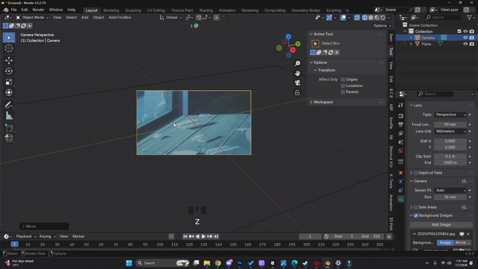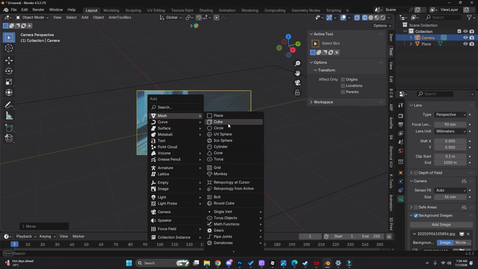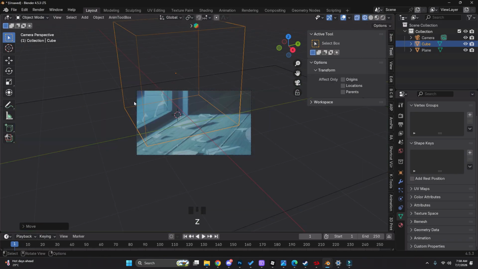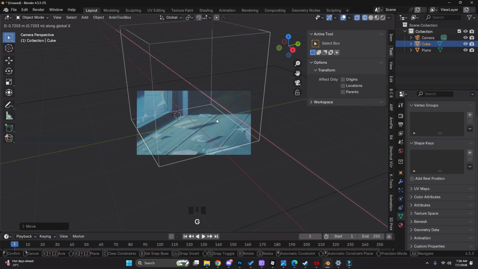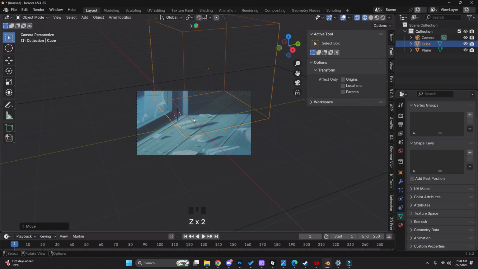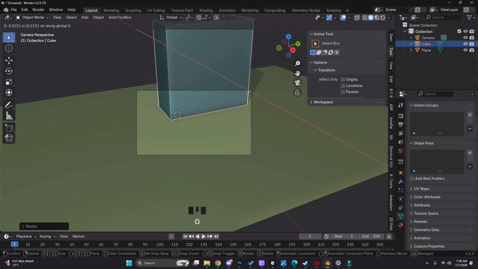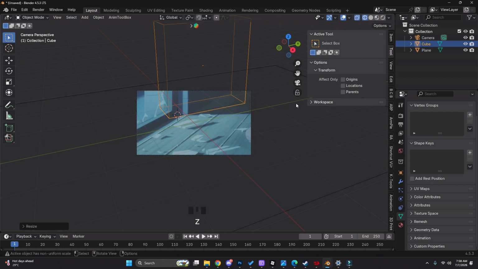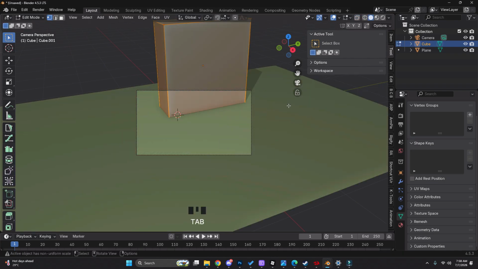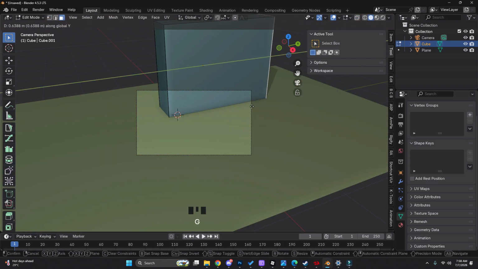Now, just to get an idea of this scene, I'm going to place my 3D cursor over here and I'm going to add a cube. This cube is basically going to be this wall over here that I see. And let me just move it to the side. Now, I want my camera to line up properly. So let me just roughly scale this. Okay, let's say about here. This is good enough. And let me just extend this wall.